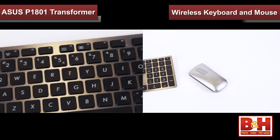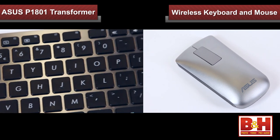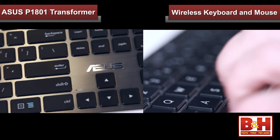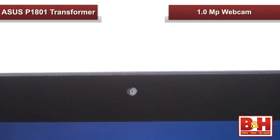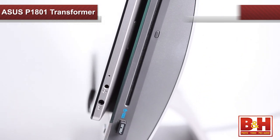The Transformer All-in-One includes a wireless RF keyboard and wireless mouse. The sleek design of the keyboard and mouse reflect the overall clean lines of the computer, although the svelte keyboard may take some getting used to for users with large hands. Also included are an integrated 1.0 megapixel webcam in the display and a slot-in super multi-DVD drive on the PC station. So does the ASUS P1801 Transformer aspire to greatness or gimmickry? Don't be fooled by the novel usage configurations — at its core, the Transformer All-in-One is still a solid workhorse of a computer. As a standalone All-in-One, it's beautiful to look at and easy to use. It can, without a doubt, perform as your primary PC, but adding a removable Windows 8 desktop and dual tablet Windows 8 functionality puts this All-in-One in a class by itself.